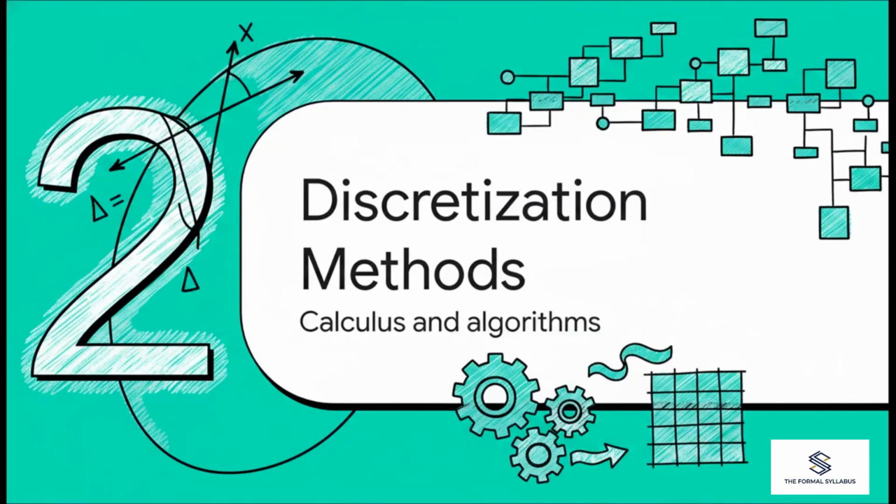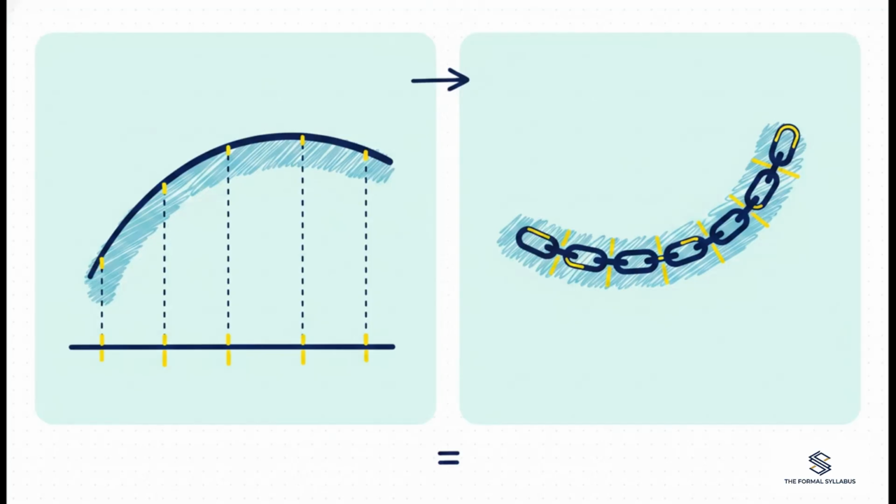Moving on to Section 2, discretization methods, bridging calculus and computer algorithms. Okay, so we know the continuous mathematical curve, but computers only understand discrete points and steps. To actually solve this in a non-linear optimization solver like Loco, we've got to break the chain down into manageable segments. And here is the crucial algorithmic pivot of our whole lab, choosing our discretization method.